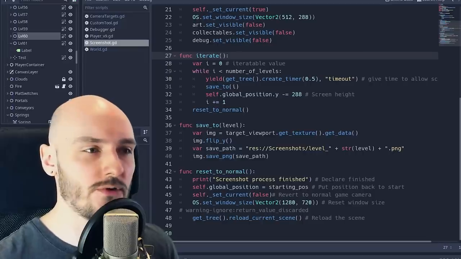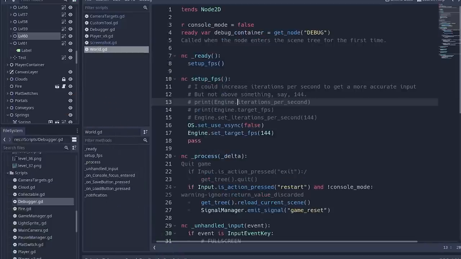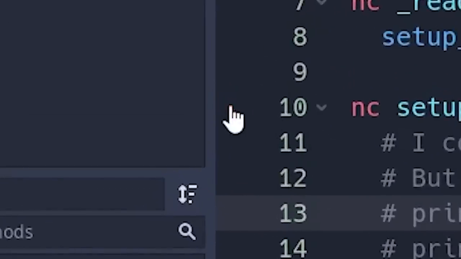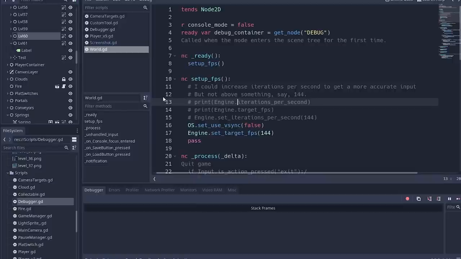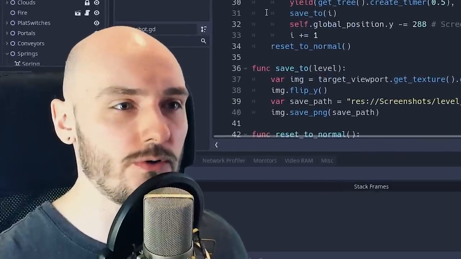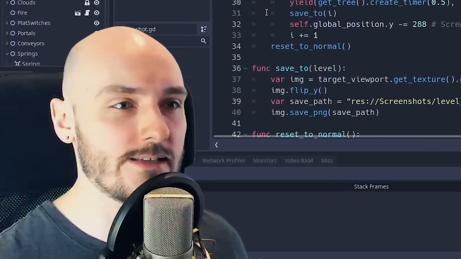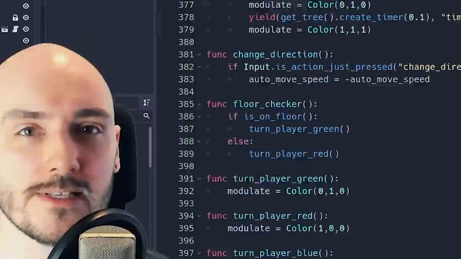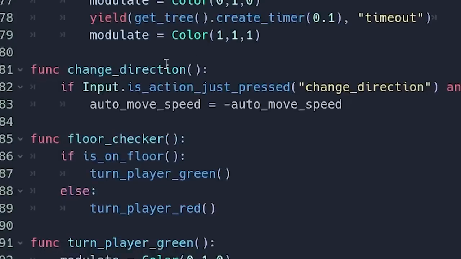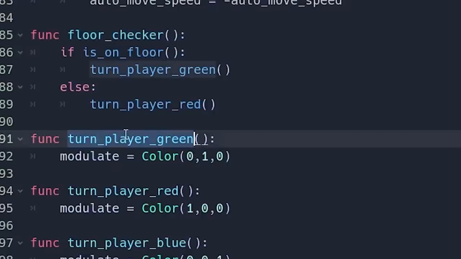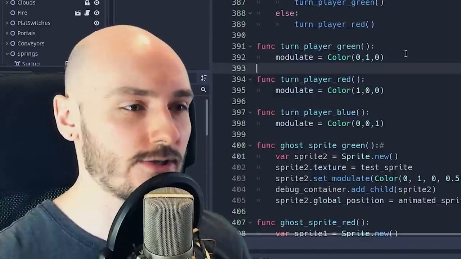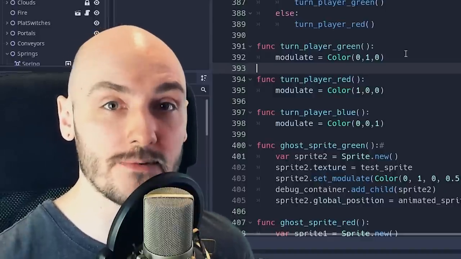So obviously when you're debugging your game, you can use the in-game debugger here and set breakpoints in your script so you know exactly when the code's breaking and you can figure things out a little bit easier with your code. But one thing that I find really useful is to have some actual visual debugging functions as well. Small but simple things like turning the character green on jump, changing the player's direction when I want to, checking if the player's on the floor by either turning the player green, turning the player red, or turning them blue. These visual indicators just help me identify when something's happening when I play the game.